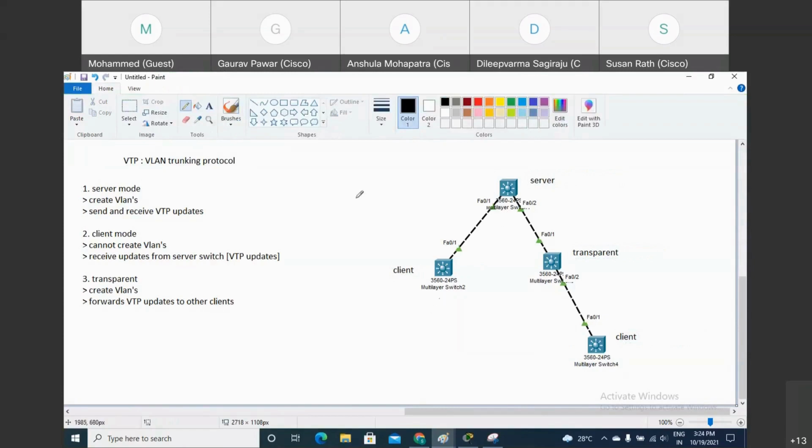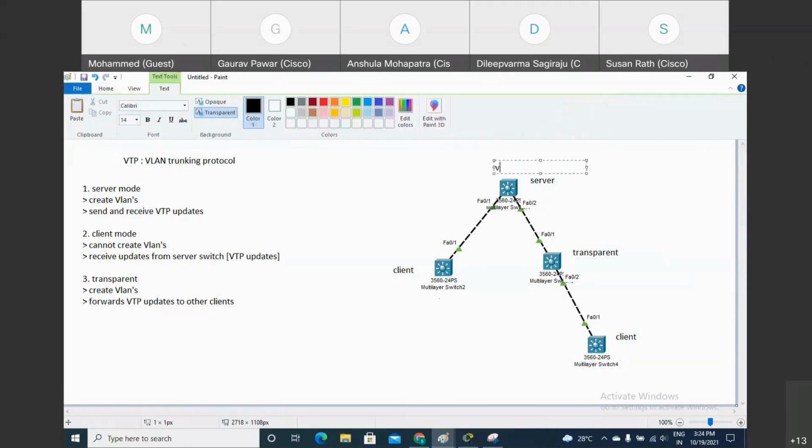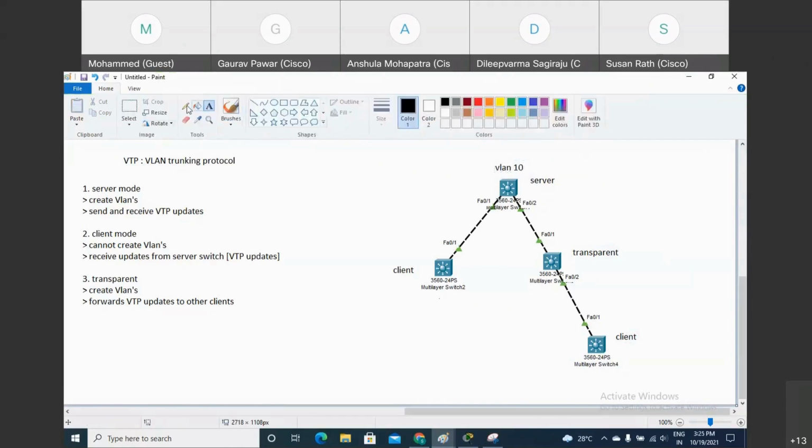For example, if you create VLAN 10 in the server, what happens? The server will send VTP updates to all the switches, to switch 2 and switch 3 also.